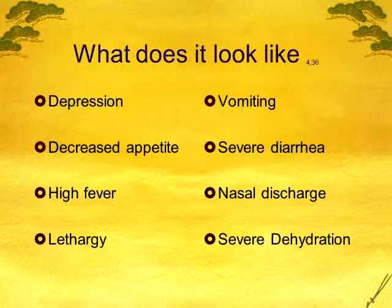It looks like everything else. Decreased appetite, high fever, or very low body temperature, depending on where they are in the disease. Vomiting, depression, they'll drool. These kittens may not vomit at all, but they will just have shoestrings coming from their mouth because they are so nauseous. I mean, just shoestrings. And they may not be vomiting. They may just be regurgitating where they don't even get the water down. They're sitting by the water dish because they want to drink, but they're so nauseated, but they're so dehydrated, they want to drink, so they will just sit at the water dish and drool.